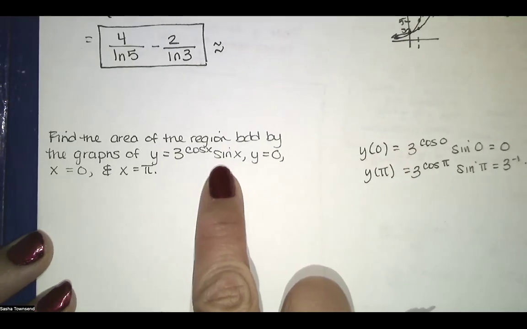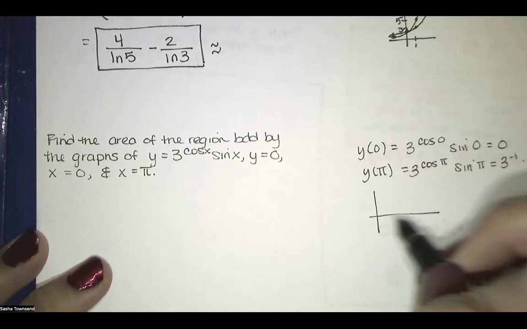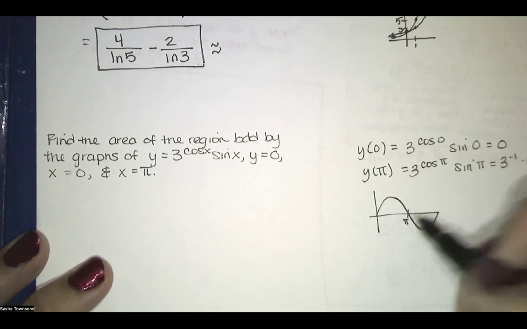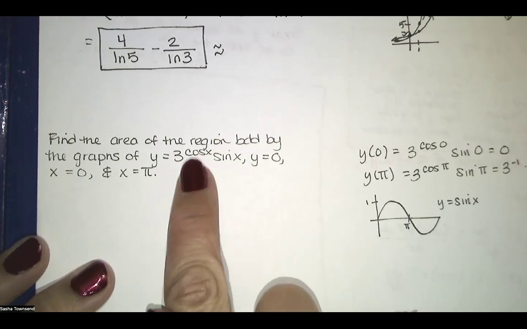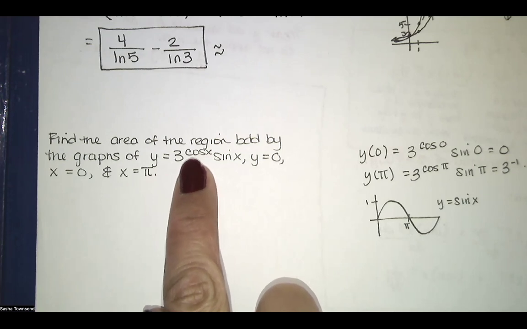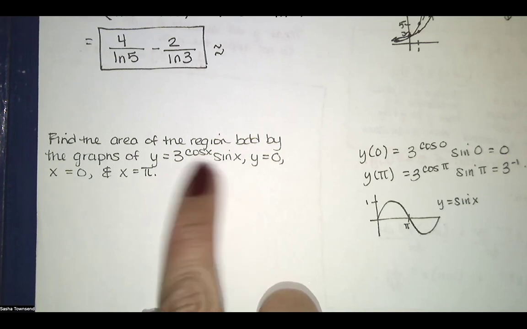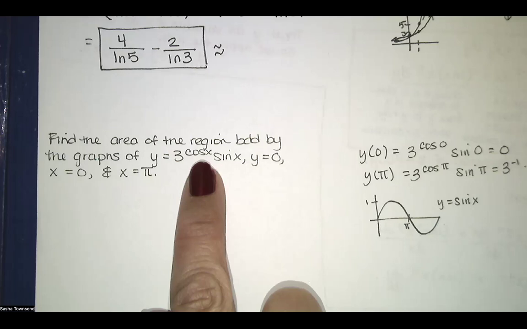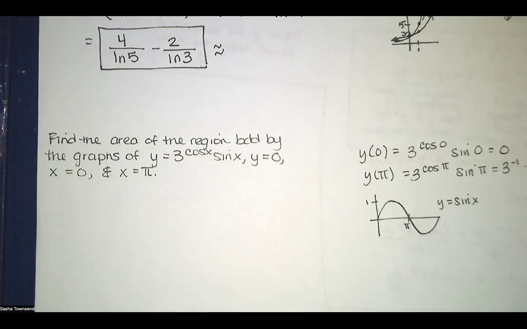But my sine values are all between 0 and 1 on the interval from 0 to pi, because we know that sine looks like this. So I'm taking this 3 to the cosine of x, where cosine is between negative 1 and 1, and the values of the 3 raised to that power are all going to be between 1/3 and 3. And then we're multiplying those numbers by a fraction. So I'm expecting a reasonable range of y values that are all positive.